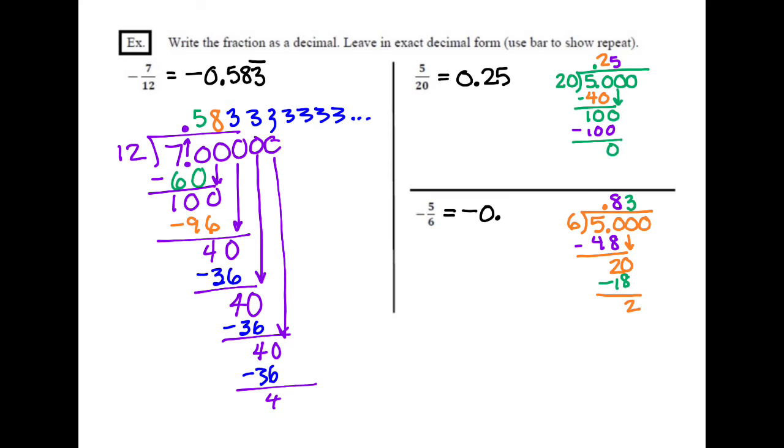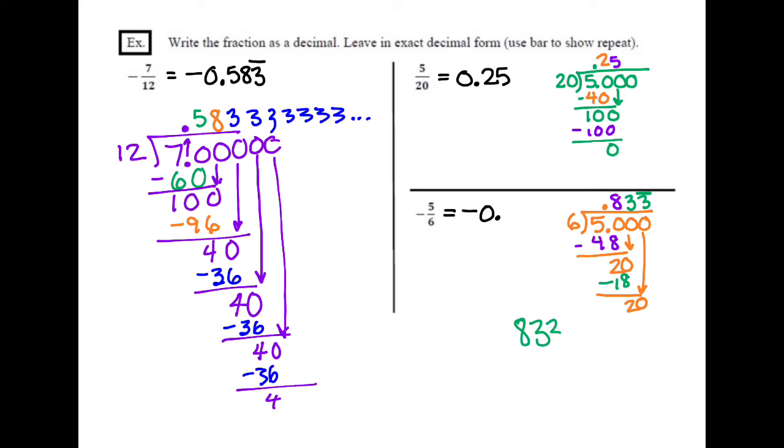Okay? Sometimes it helps to go that one more, bring the 0 down, and then you see it's a 20, and it's like, oh, I've had a 20 before, and it's going to continue. Then, you know, however long it takes you to recognize that it's going to repeat is as long as you need to continue going, okay? And it's going to repeat. Okay, that's an interesting thing.